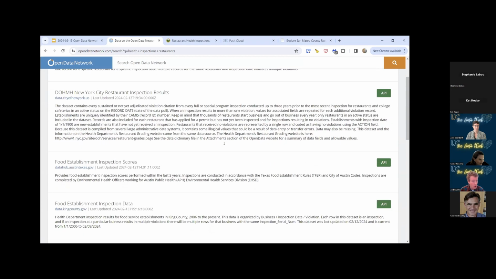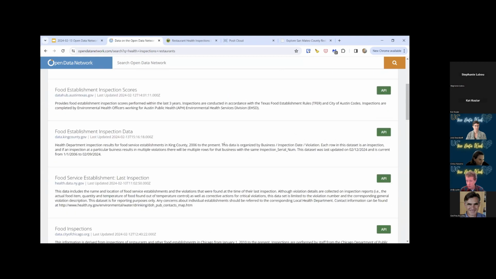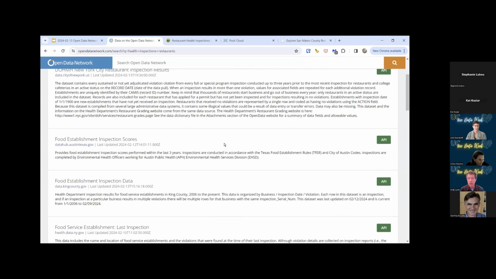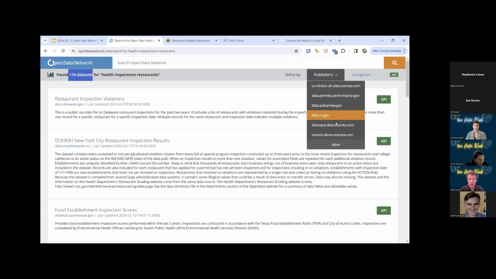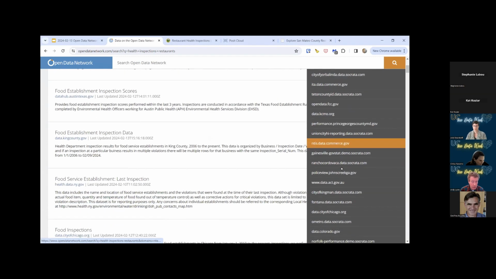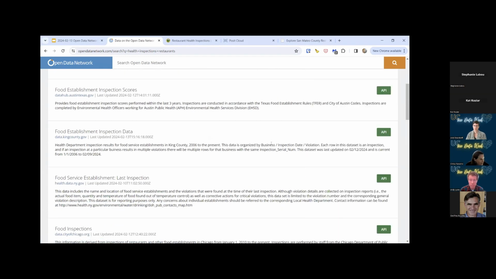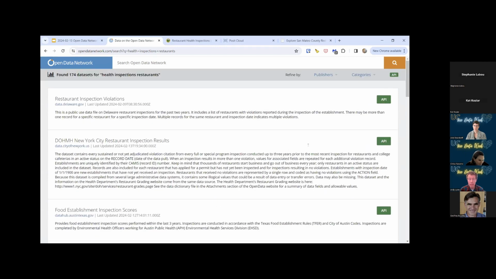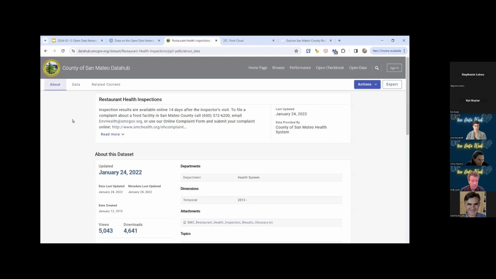And you can go through here. You can use Control F. You can scroll through them. There are some other buttons here, like if you want to add some additional filters, maybe you can find the domain for the place that you're looking for, the entity you're looking for. But I'm going to go ahead and pick the one for San Mateo County, which is right here. Okay, it was in that list.